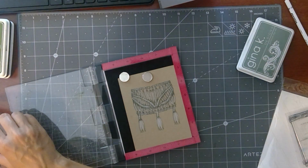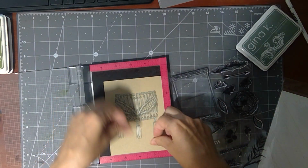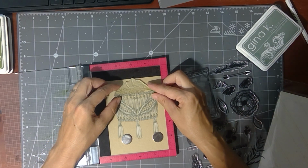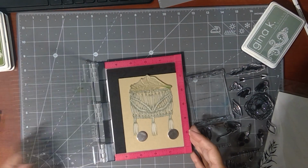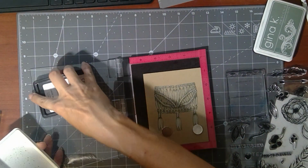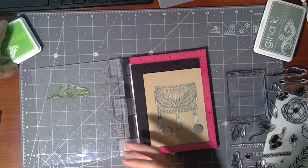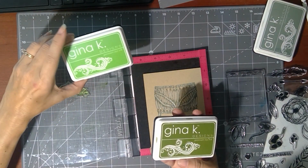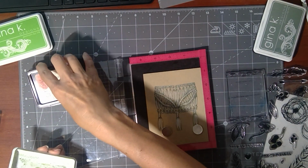Now let's go ahead and stamp some of those gorgeous leaves. So I want to do this branch, and I want to put the ends, just the tip, on either side. So this stretches across both of these large images, which I love. So close that door, and I'm first going to ink it up with this Lucky Clover. I want to get that all over, do the lighter one first and put it all over. I want to have the darker one, the Fresh Asparagus, on the underside, but I recommend inking up the whole thing with this Lucky Clover just because I don't want to miss part of the stamp.